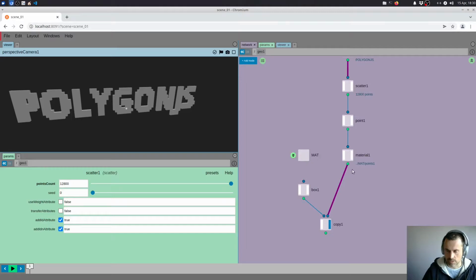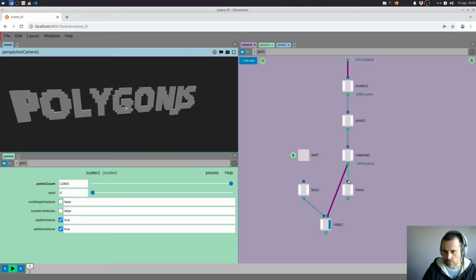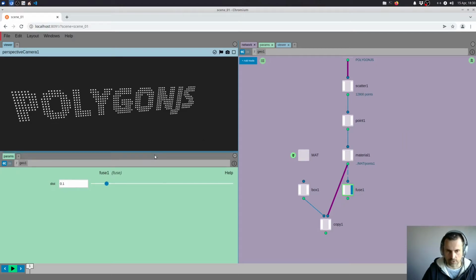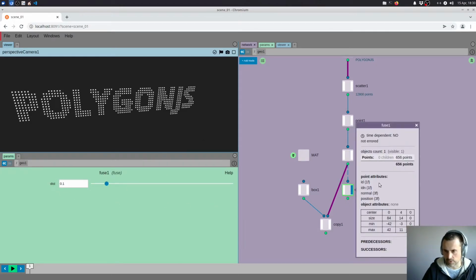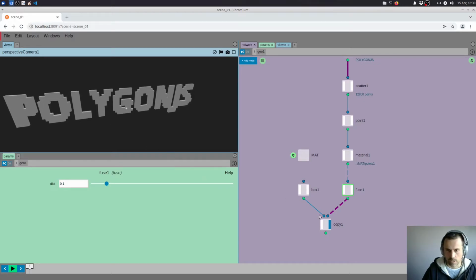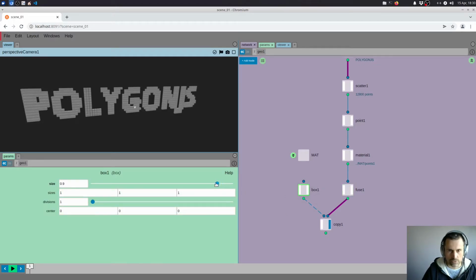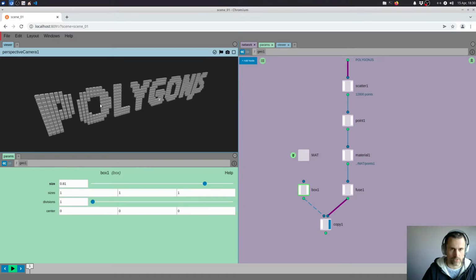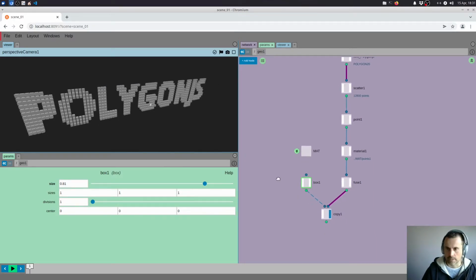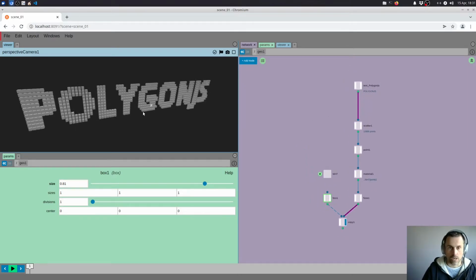So what I can do is I can use a fuse. And we have 12,000 because that's however many points we feed into the copy sub. So if I use a fuse, then all the points which are in the same position within that threshold are going to be fused into 1 point. So now I have about 600 points. I put that into the copy sub, and now the frame rate is perfectly fine. So now I want to reduce the scale of the box so I can see the detail between them. And that's it. Now I should go back. So this is our voxelize setup.